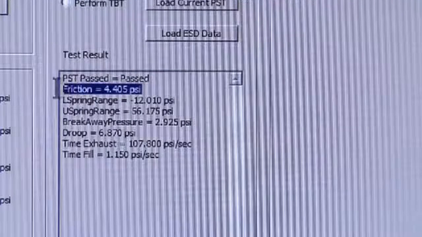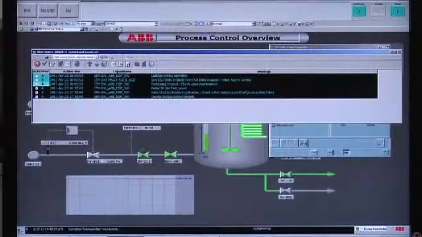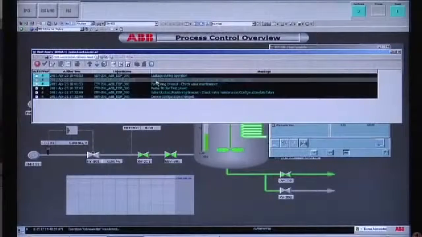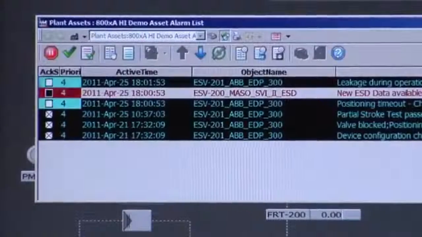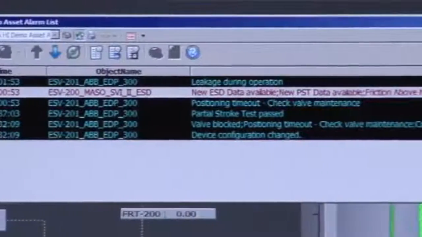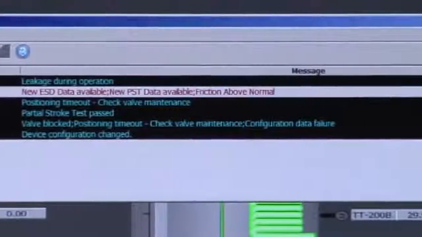Now from the DTM, we're able to go look at the alarm list and see that we've got an alarm that has told us that there are results available and that friction is above normal.